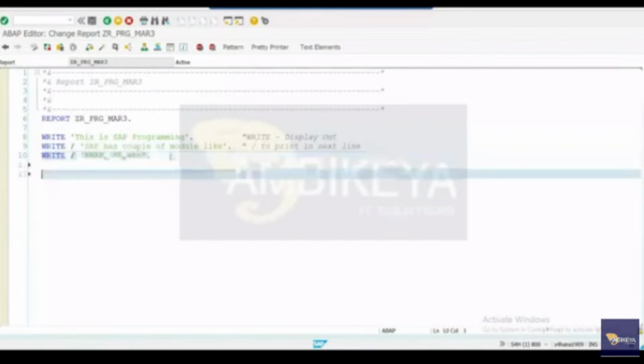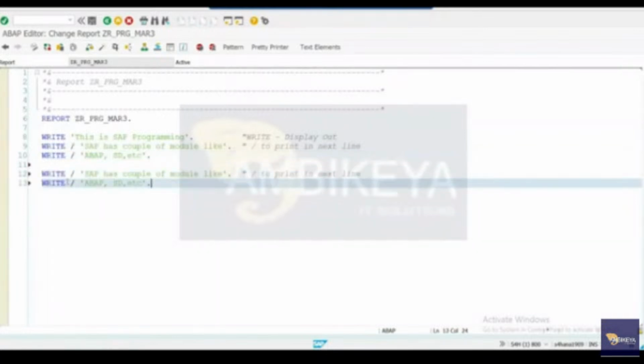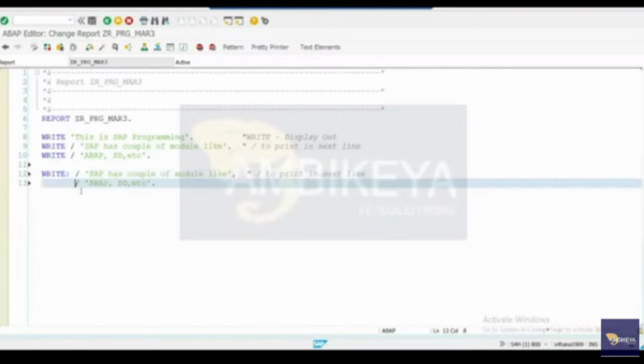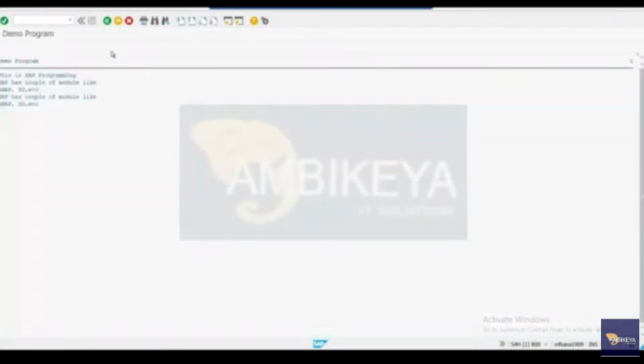Copy this. The better way is remove the second write statement, and here itself put a colon, and here you put a comma. Okay, that's it. Save it, activate, and execute.